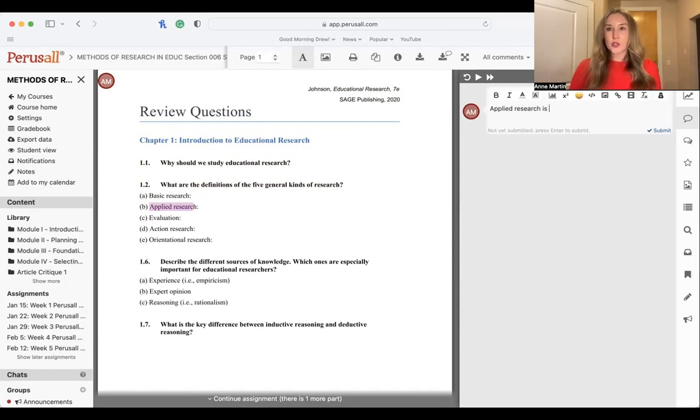Now you can also read all of your classmates' annotations. You can upvote them. Again, you can ask a question. If there was something in the reading or the lecture that was unclear, you can write a comment and I'll answer you back there. You can ask your classmates a question. So Perusall will serve as a study guide, a resource that you can use to go back and study every week. Perusall will correspond with what you are reading in the textbook.